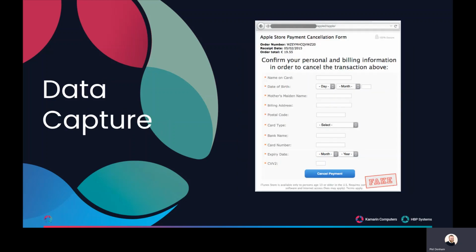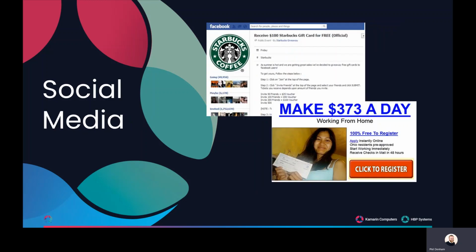I also need to be careful online, and sometimes this link may come from an email, it may come from somewhere else, of where I'm entering payment details or personal information. I want to be checking the URL at the top of the screen to say, is that a URL I trust? So in this scenario, if it's Apple, does it say apple.com at the top? If it doesn't, I want to be wary. I want to go back to the original URL and follow the steps through that process. So anything online where it's asking for my details, I want to be super careful again.